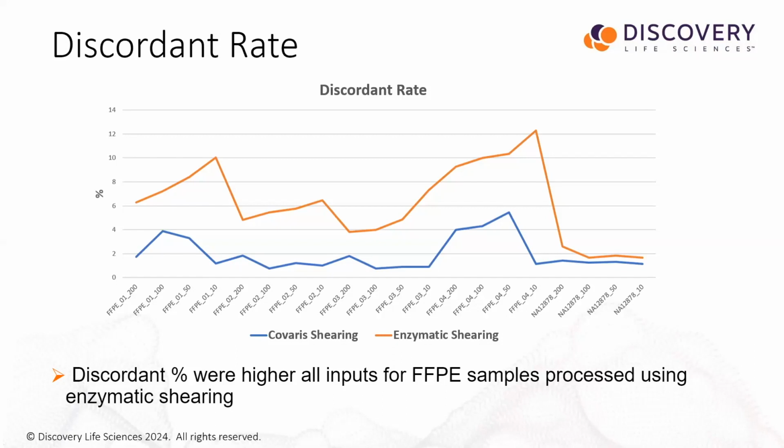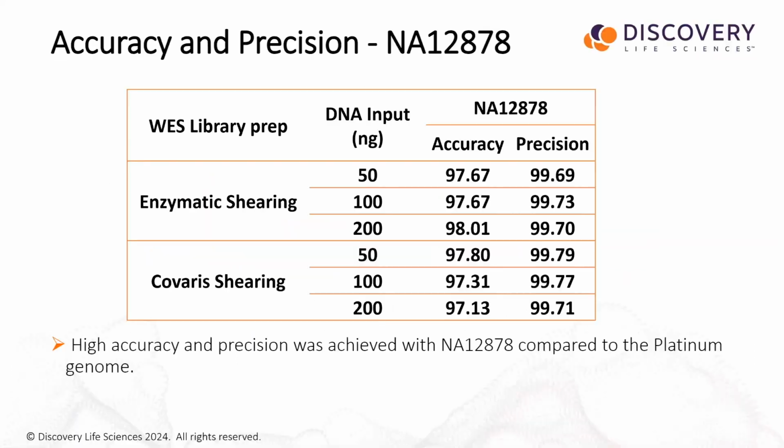and that is something to be well aware of, as it is going to show up in the data, and hence some of these choices have to be made as to where we want to go with the methodology that we are going to choose. We looked into some of the accuracy and precision for the NA12878 samples across multiple input types for both enzymatic and Covaris shearing samples, and the precision and accuracy for the NA12878 samples are very, very spot on for either enzymatic or Covaris shearing samples. Not a big difference there.